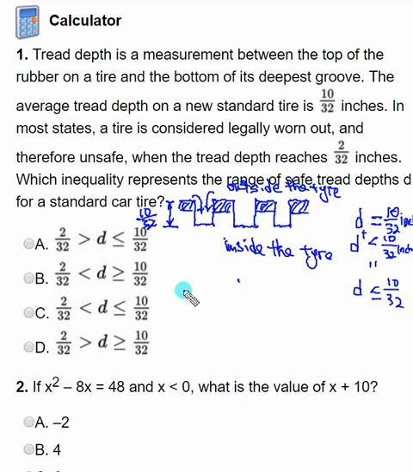When you say that it's unsafe to use, after some usage you realize that this part of it has been worn out.